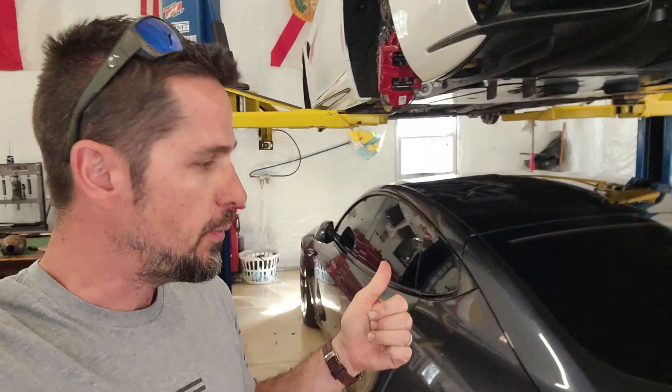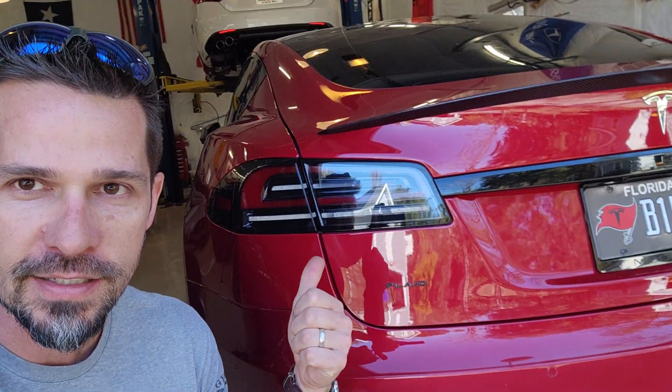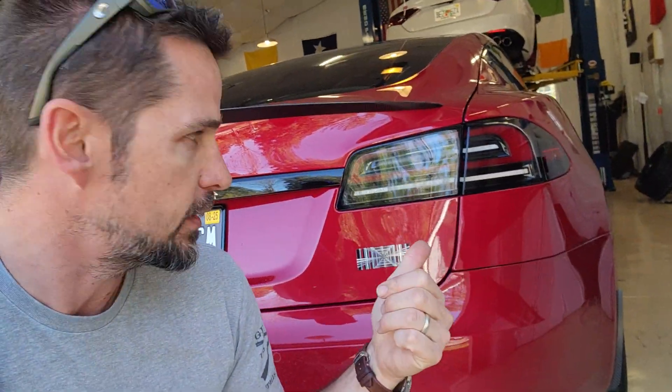In my last video, I did the Matrix headlight conversion on both my plaid and my friend's plaid. But as you can see, I still have the old taillights. A lot of people wanted to know if you could do the taillights. Me and my friend were talking about this, and then he went and installed Matrix taillights on his car. These are not the Alpharex ones — these are actually the OEM Matrix ones, brand new. We did start with Reed's video, and I'll link that below to give him credit for getting this started.